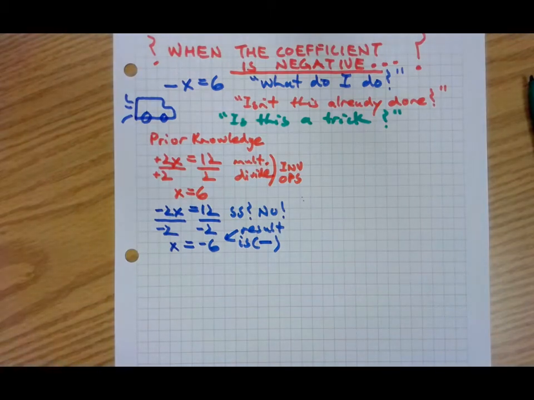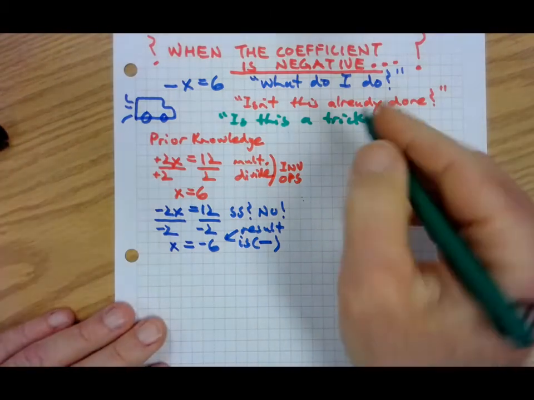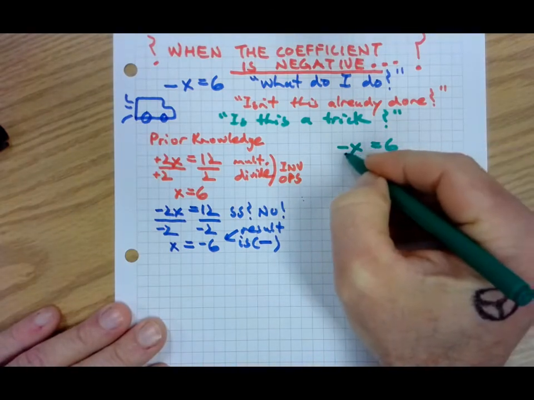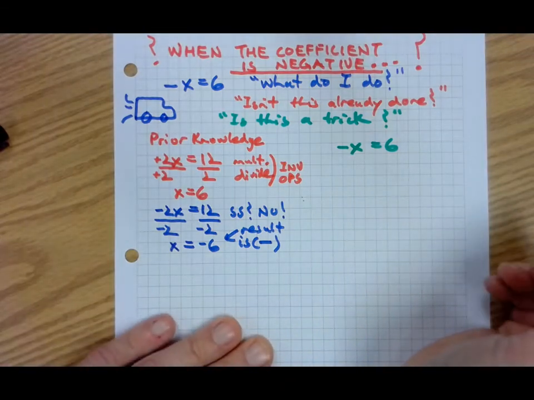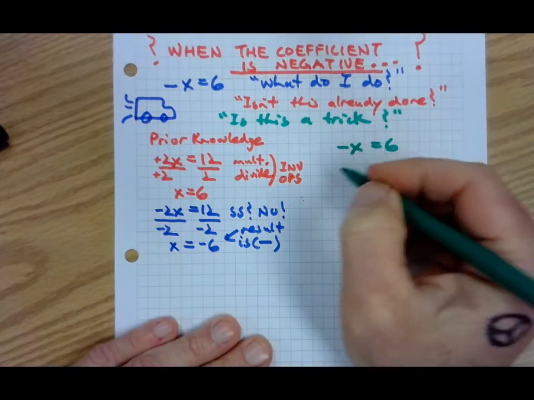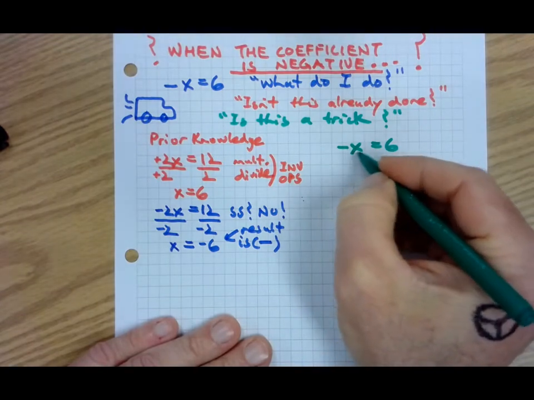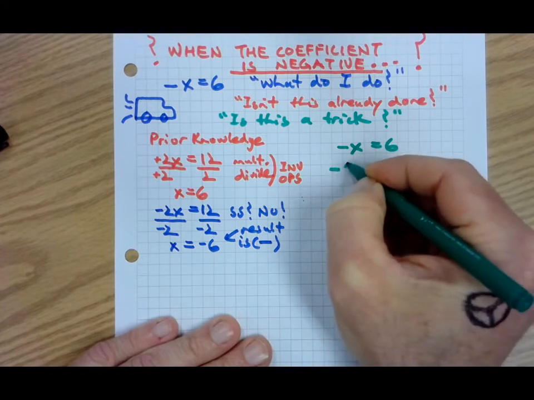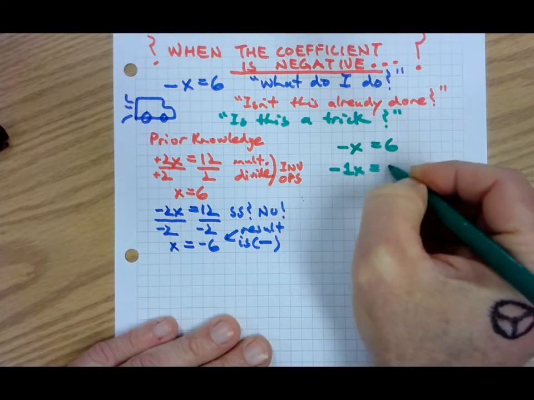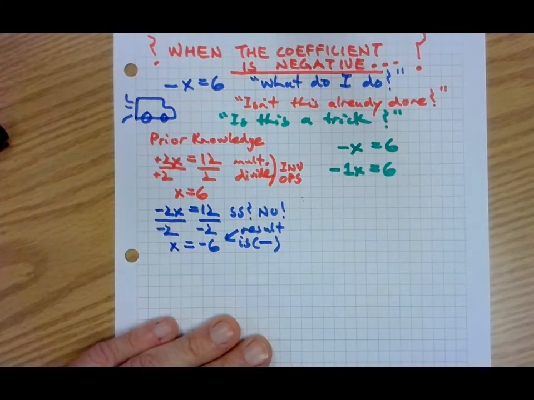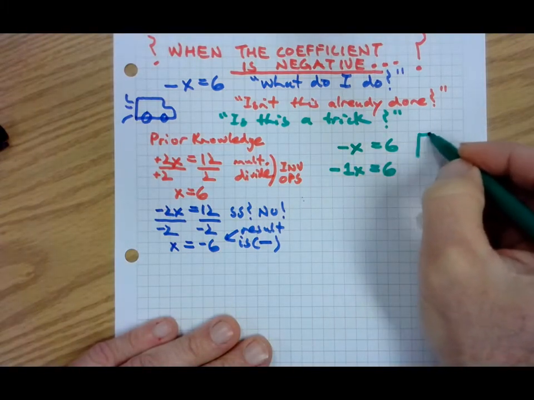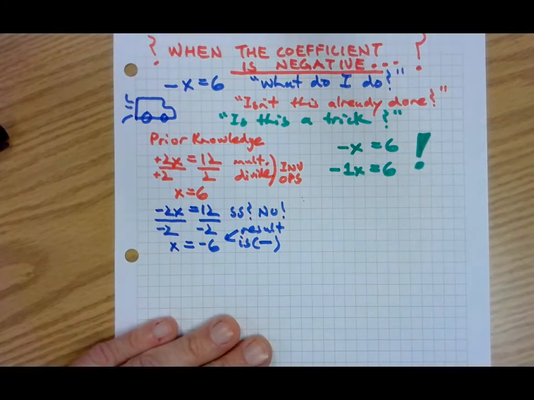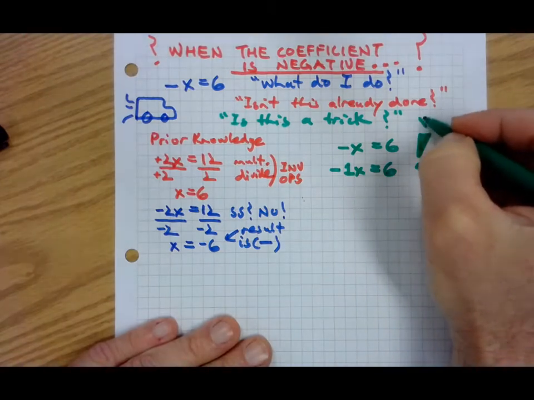Now let's take it to this thing that looks new and different. What does this negative x actually mean? Well, there's another invisible thing happening here. How many x's are there? 1. So imagine this. There is a coefficient. What? I thought it was just negative x. Well, it is. But what does this mean?